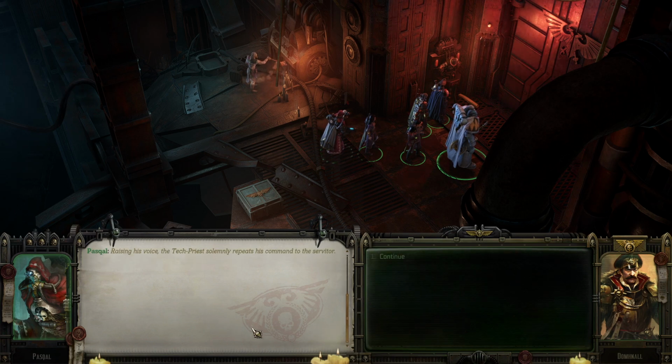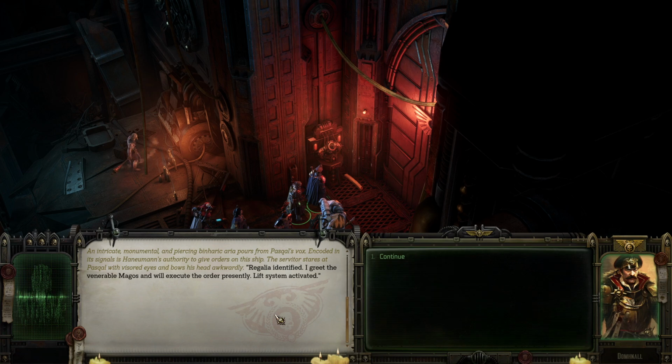Do it. Raising his voice, the tech priest solemnly repeats his command to the servitor. An intricate, monumental, and piercing binaric aria pours from Pascal's vox. Encoded in its signals is Hanuman's authority to give orders on this ship. The servitor stares at Pascal with visored eyes and bows his head awkwardly. Regalia identified. I greet the Venerable Magos and will execute the order presently. Lift system activated.